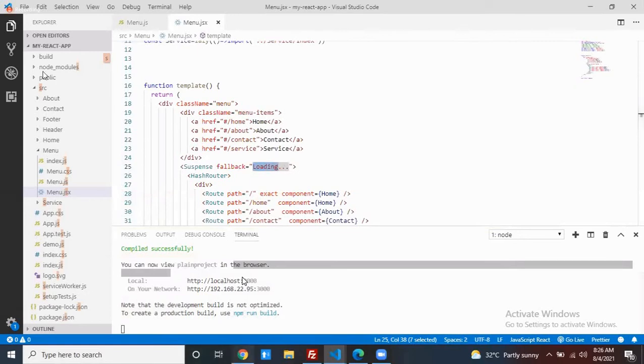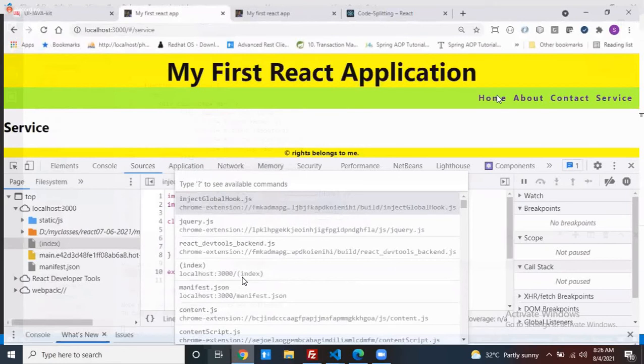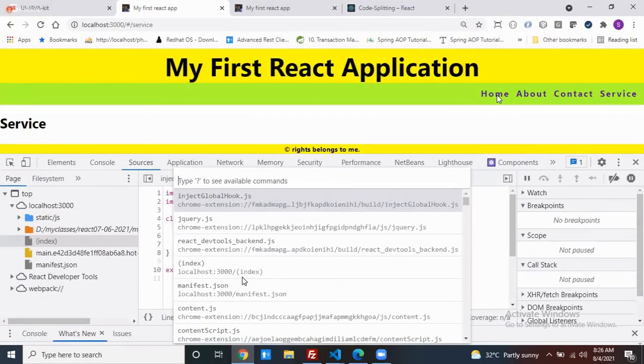where? Here. Okay, why it is visible: at the time of clicking on the home, I want to download that home component, I want to get that home component from that particular path. It may take some time. How much time it will take, I don't know. That depends upon your content. Okay, say it takes like 2 seconds, for example. For those 2 seconds you have to tell the end user that something is going on in the background, so the loading text is displayed.